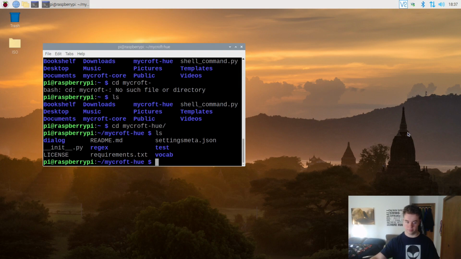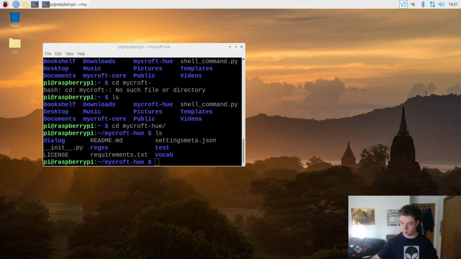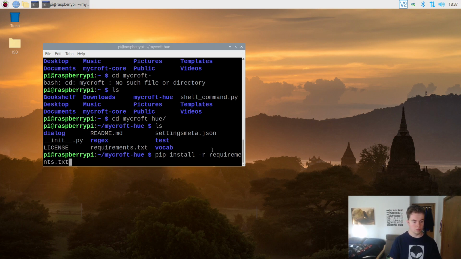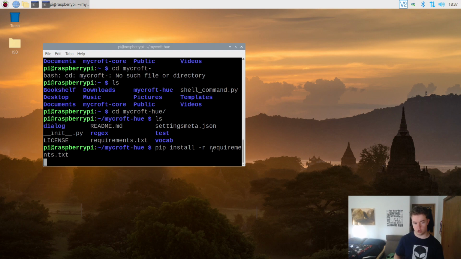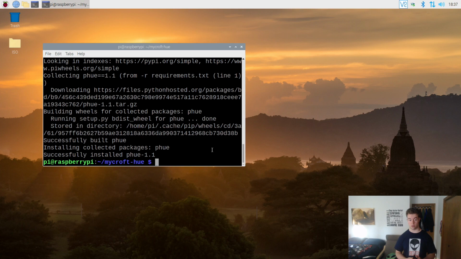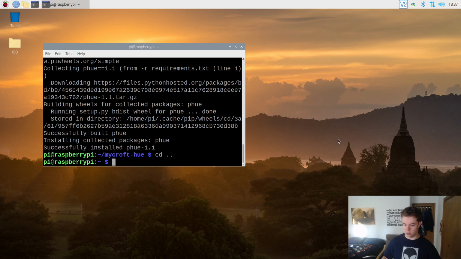Why not? Okay, here we go. So now it's going to install the required libraries for it. This is actually a really nice way to do it. It would have been so much more difficult manually trying to track the packages and do it, but they made it in one easy step. That's not something it seems like you see too often with GitHub projects. I think that was it, right?